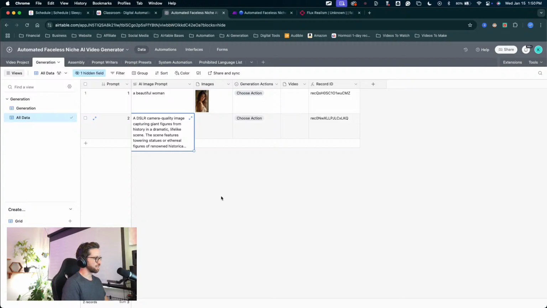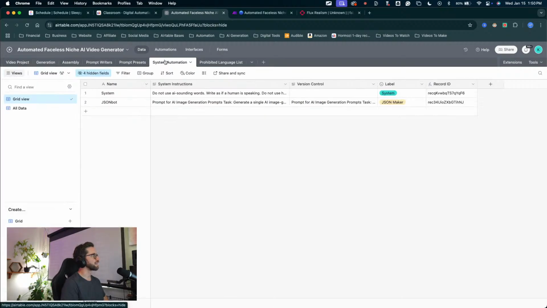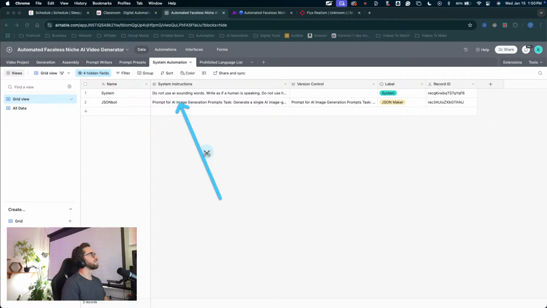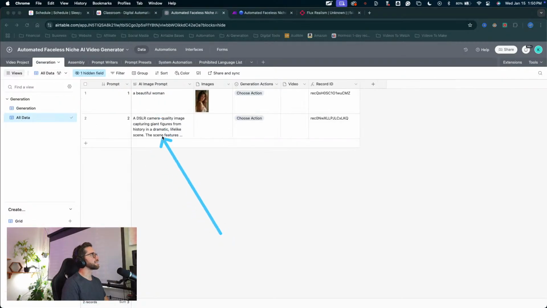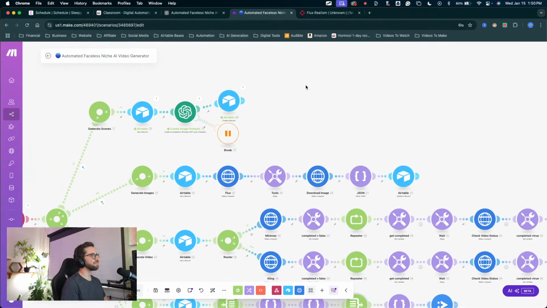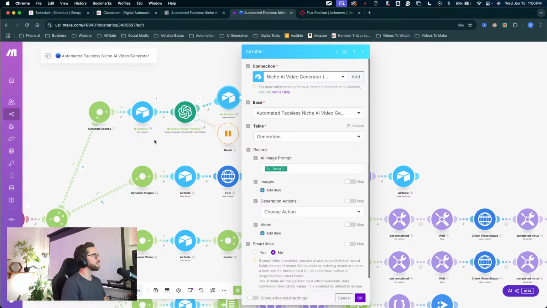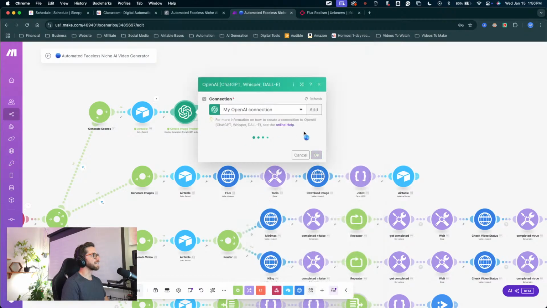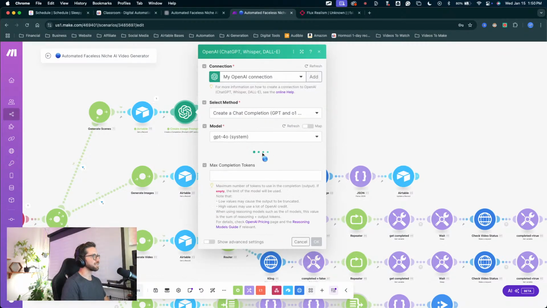We just need it to come up with a series of prompts in that way and create all of those records here. So we need to tailor our system prompt, and I think this is what happened without adding that system prompt in. This is what happened. That's what we wanted. So now we could add in our JSON bot prompt to the connection because we put it in our Airtable base, but we didn't actually connect it to it. So I think we should be good to go. So we want to read that JSON bot instructions.